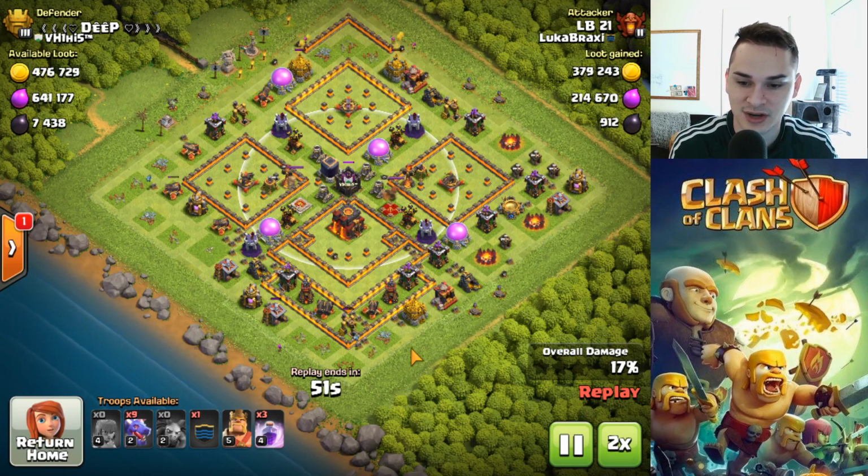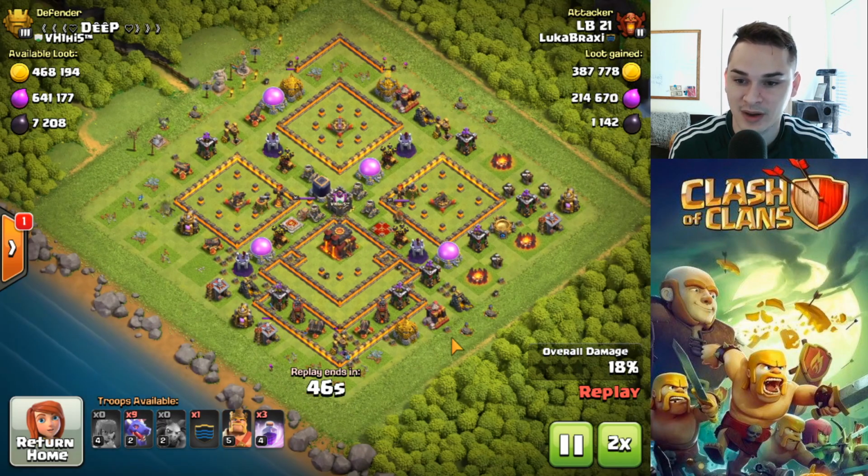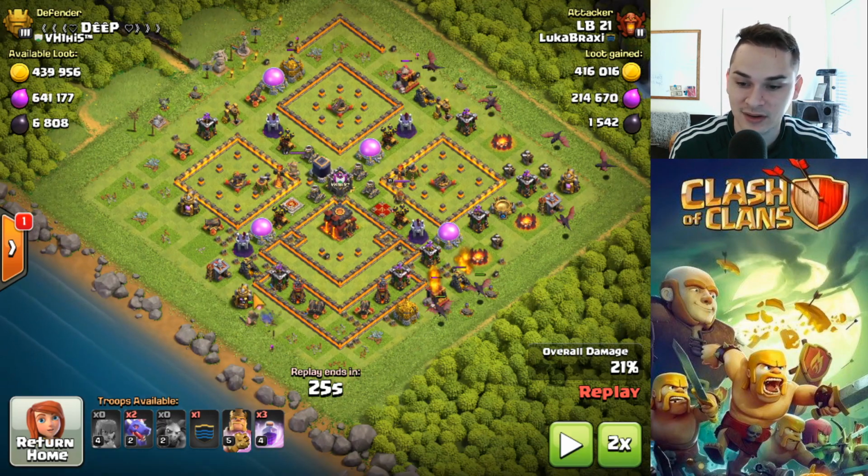So we're going to drop our dragons and our king according to the weak spots of the base. So the king's down here, you could tell it's a weak spot because there's only 1 defense targeting it, and it'll get at least 3 to 4 percentage.